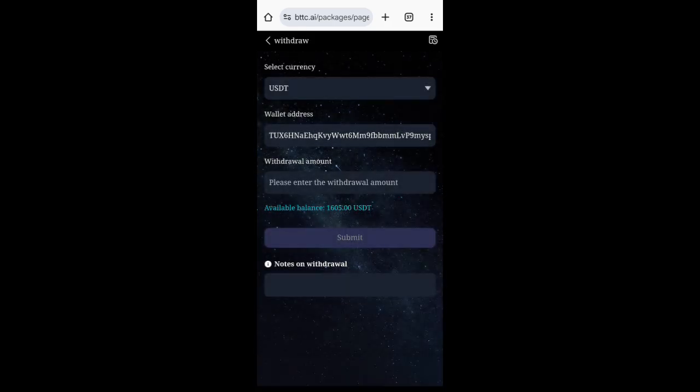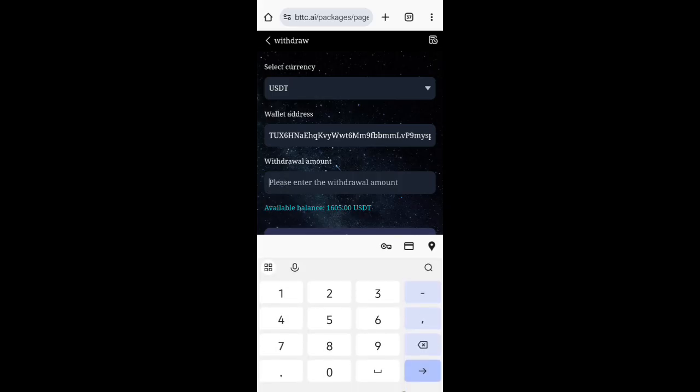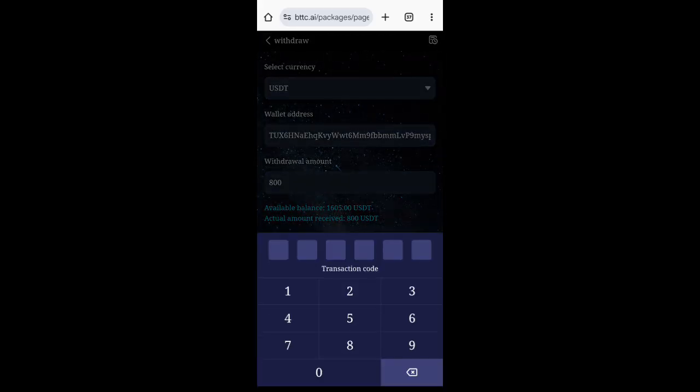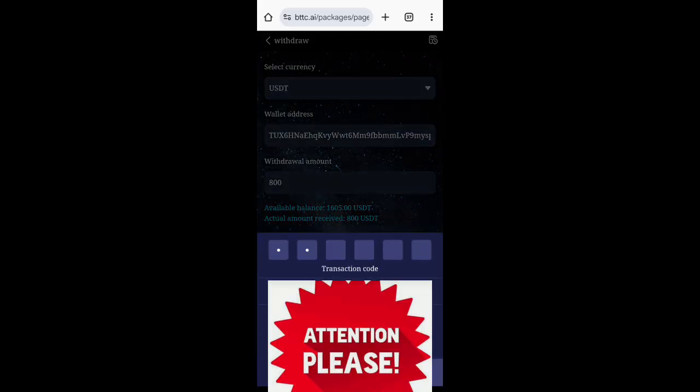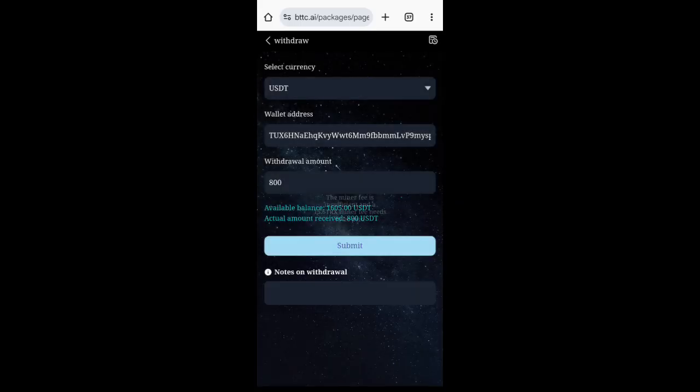Then you click on the USDT option, you will see the available USDT which you have. Then you enter the amount here. The maximum you're allowed to withdraw at a time is 800 USDT. And then when you enter this amount and click on submit, and input your password, you will see what they will write to you.